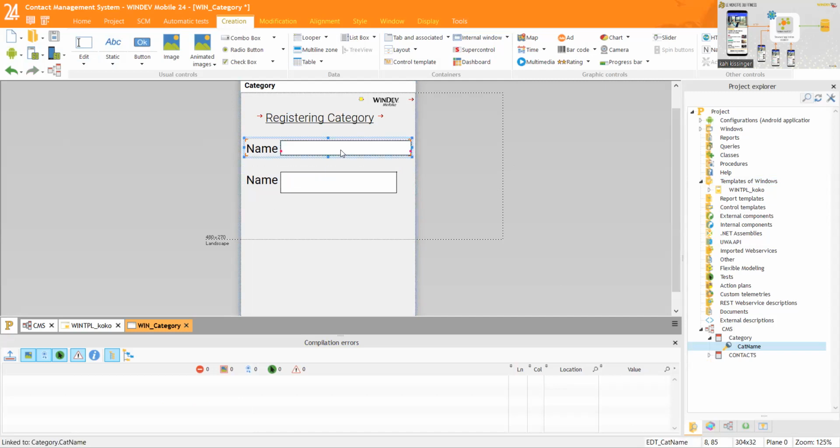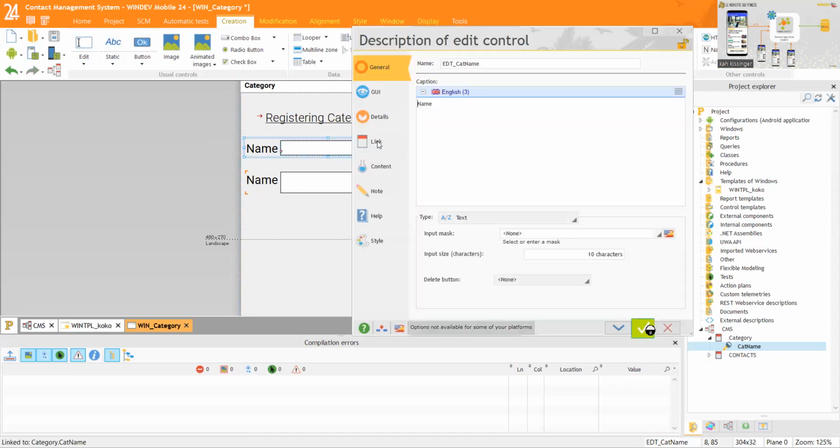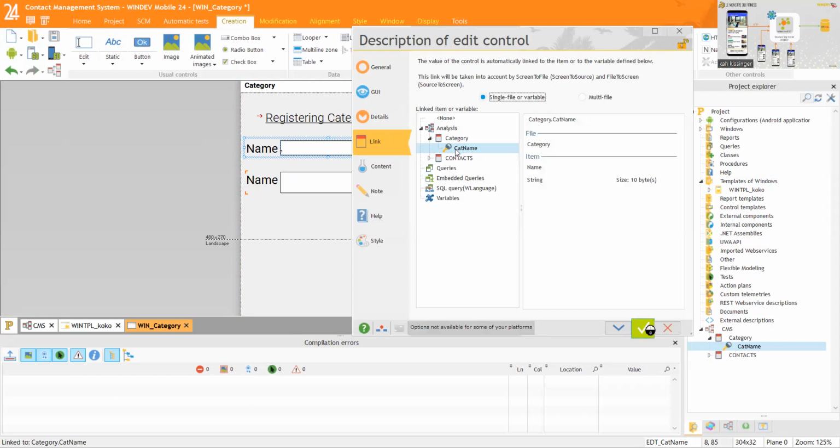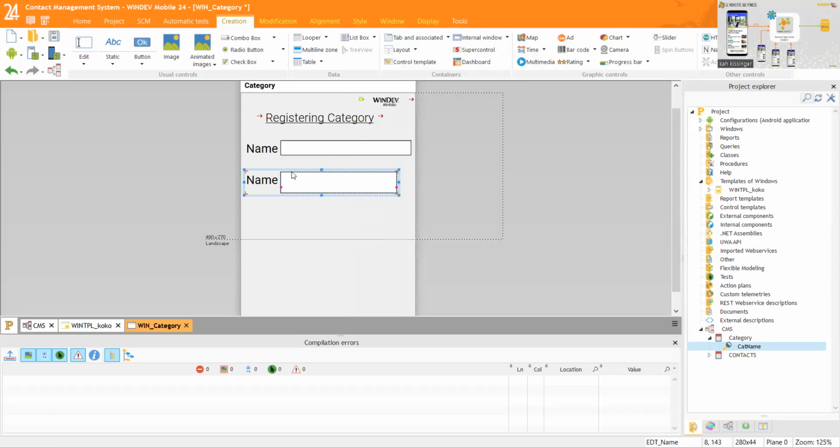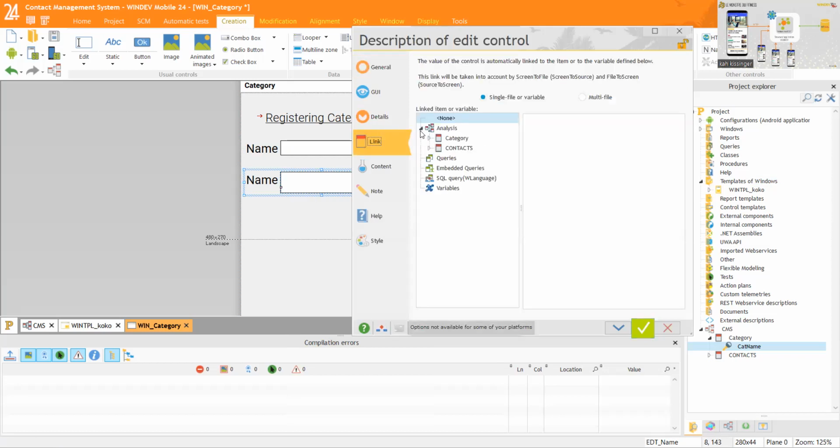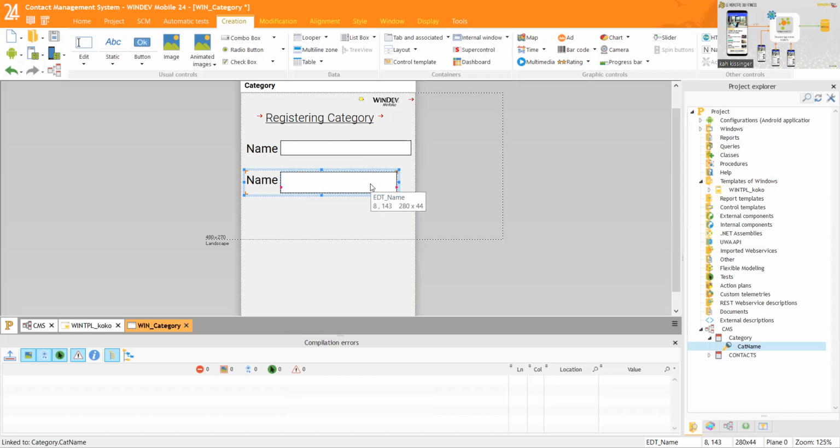If I right click on this and I take description, under link, you click on link, you see that it is linked to the analysis, to the table category, and it's stored under category name, which is obviously what we are storing. But this new one will not be linked to anybody. Description will be linked to none. So I will need to select to link it. If I select and validate, you see that both are linked to the same item. So the advantage of carrying it from here saves you the stress of linking so many. Otherwise you have to link them.